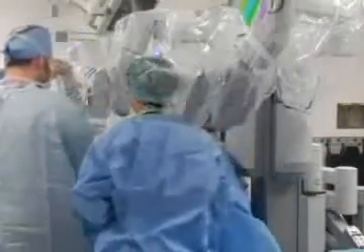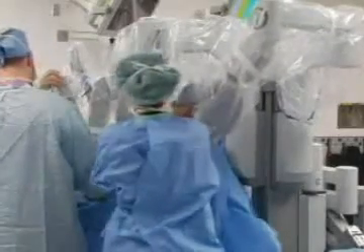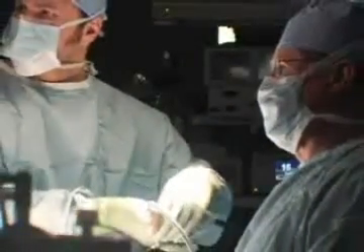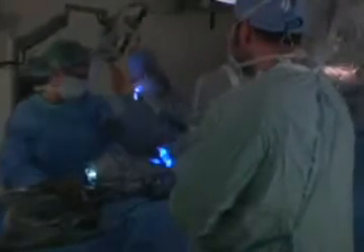The amazing thing about this instrumentation is that it's not that difficult to use, at least for what we're doing. If you're talking about operations that haven't been done before, or specialties unfamiliar with laparoscopic and endoscopic technology, it's a huge jump from open operations using your hands to instruments through small ports — requiring significant training and practice. But for my partners and me, as very experienced laparoscopic surgeons with 15 years of experience, it was a relatively easy step to move to robotic technology. We were very comfortable doing these cases in a very short period of time.